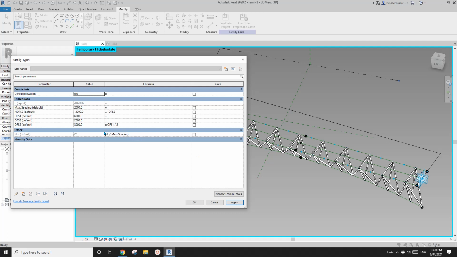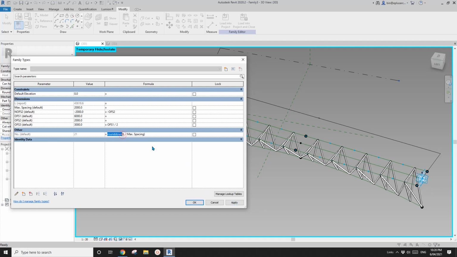But first, what I need to make sure is this is because this is maximum spacing. So I want to round it down to make sure it's a maximum. Okay, so round down. So this will make sure. Oh, sorry, hang on. Number need to round up. Sorry, round up. We need to round up the number.